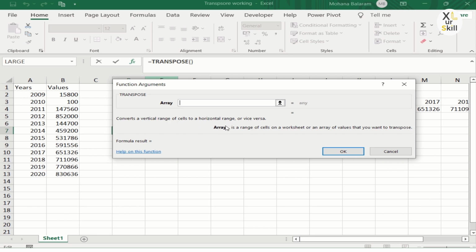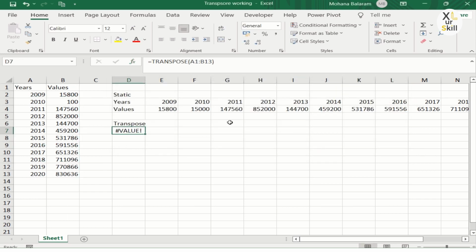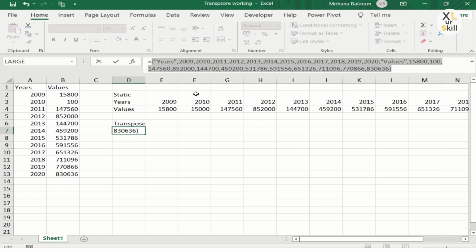And it is stored in the array method. Array means storing the entire range in one cell. So when I give the formula, you will see a value error, because all the data has been stored in one cell. It's not able to execute in other cells because we store everything in an array. If you want to know how it is stored, select the entire formula and press F9. This F9 will show how the data has been stored in the formula. Look at it, it is stored in array format.